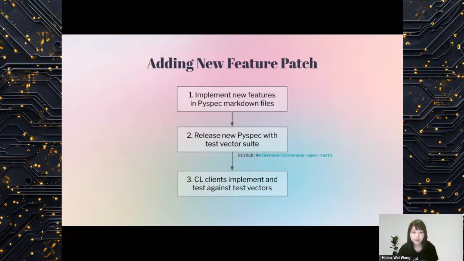This spec is nowadays an important and unique component of the current CL R&D process. It helps us find basic bugs before client teams implement, because at the stage of writing the spec, we can test it. The client teams can also use it to double verify. So it's a pretty helpful tool for the ecosystem.